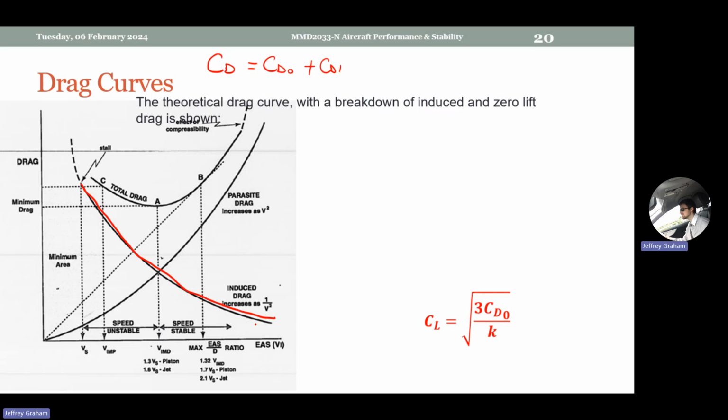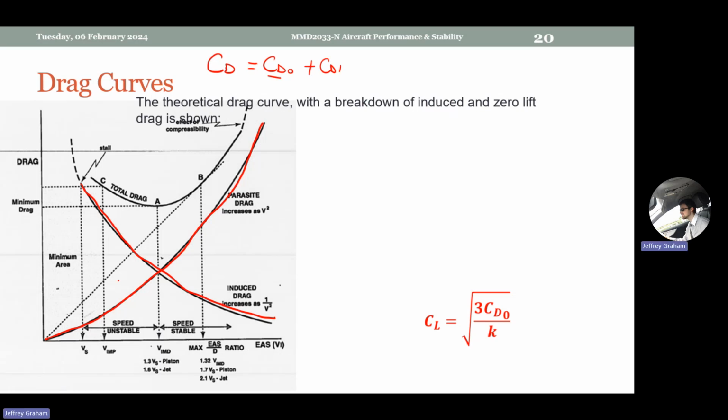It's the inverse of CL squared. The parasitic drag, or the zero lift drag, increases with velocity. So the faster you go, the more you increase that component.